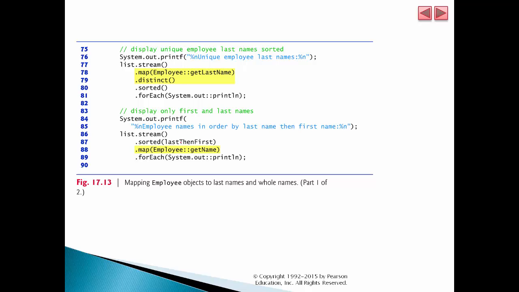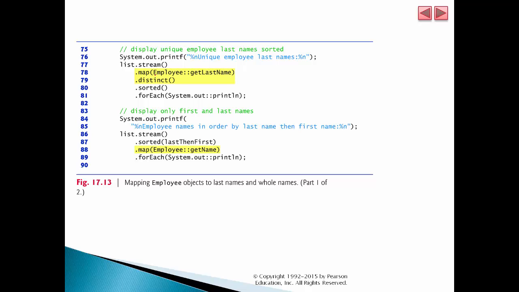You can call the distinct method to get the distinct elements based on the last name. Note that if you call the distinct method on the employee, distinct doesn't know how to compare your employees. It basically compares them by their reference. So even if their names are the same, they could be different objects, right? So distinct will not tell that these employees are the same. It will think they are distinct. So you have to tell which parameter you're going to use.